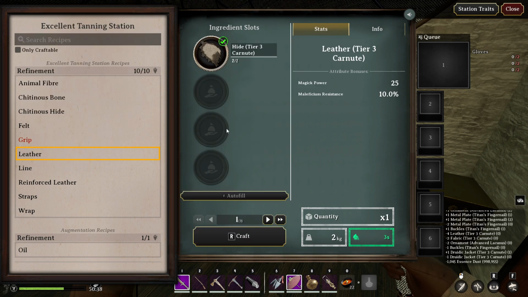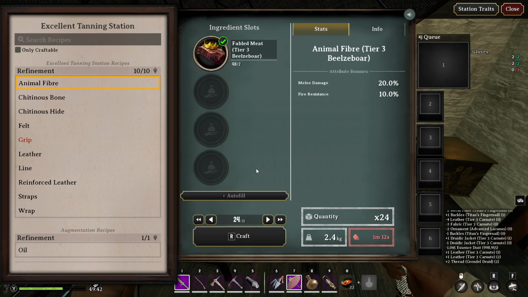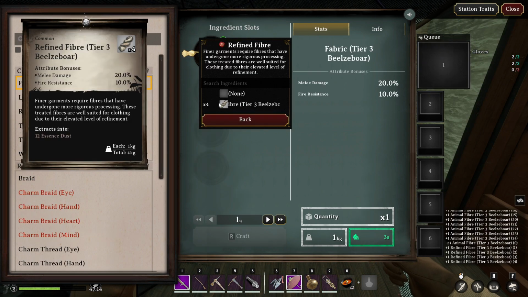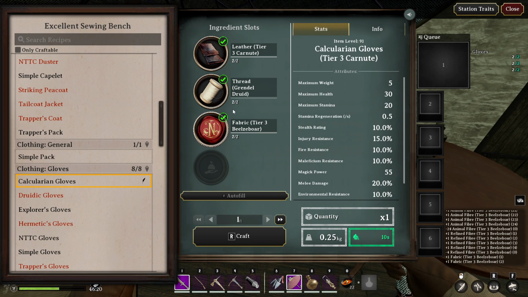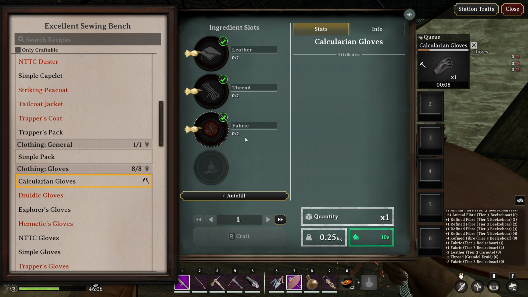Then for our gloves, this is where we yet again make a huge dump of beelzeboar meat to get some solid gloves out of it. But as these are also mixed gloves, we'll start with tier 3 carnute for our leather, then make our refined fiber for our fabric out of beelzeboar that we'll use for the melee buff. We're yet again opting for Calcularian clothing, not entirely just for variety between our builds, but also for the stamina regen buff that comes in handy when in combat and out exploring. But in the end, we get a great spread of stats on these gloves.